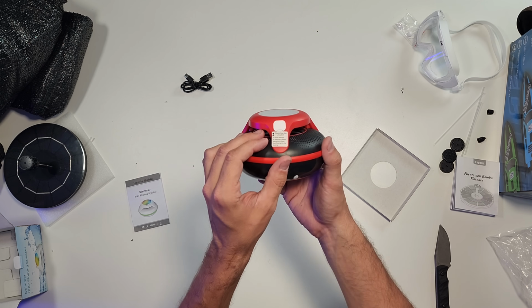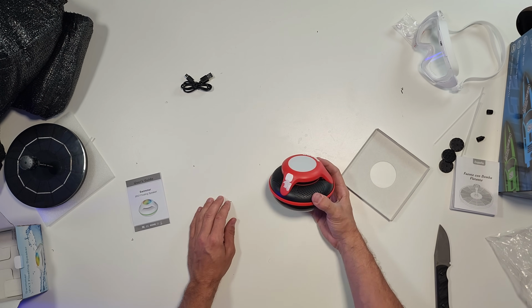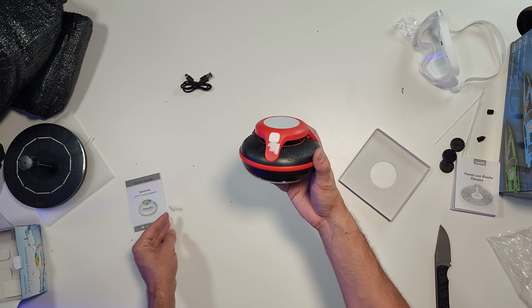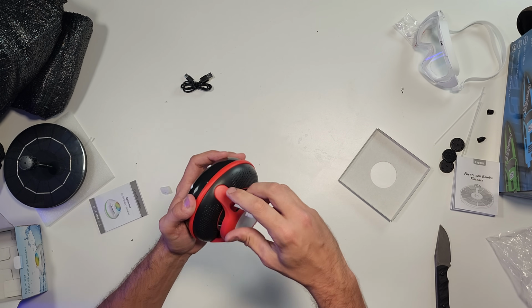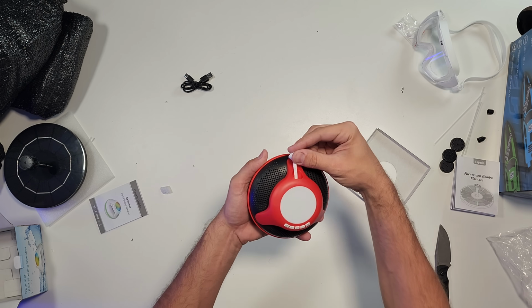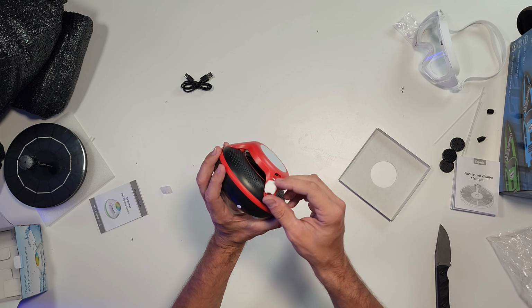So right here, first warning, you want to keep this plug dry. I hate when stickers don't come off products. That's horrible. All right, so right here we have the water plug. Actually, it's a pretty decent looking one with its own built-in silicone strap. And then tucked right down in there is your charging port.